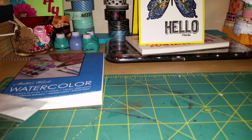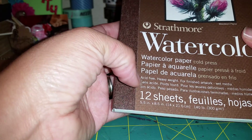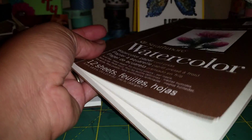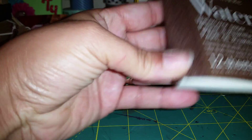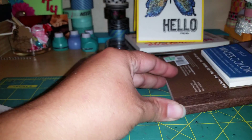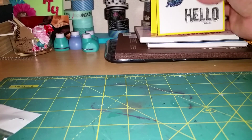I also got this Strathmore watercolor paper. It's cold press, and I know Christina Warner uses it. It's five and a half by eight and a half, 140 pounds, and it was $3.69. I haven't used it yet, but I wanted to try it without getting a big pad, so this was perfect just to play around and try it out. It does seem a lot more sturdy — not necessarily thicker than the other papers, but more sturdy and significantly smoother. So I'll be using this soon. I have about five different watercolor pads I've purchased recently, just testing them out, and I don't really have a favorite yet.